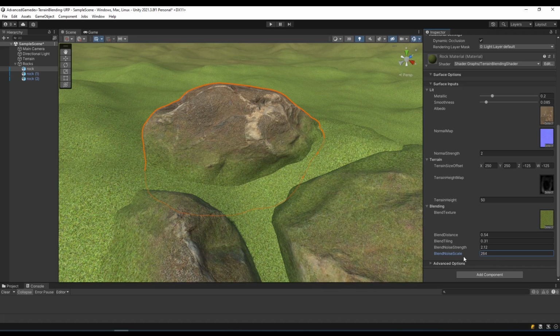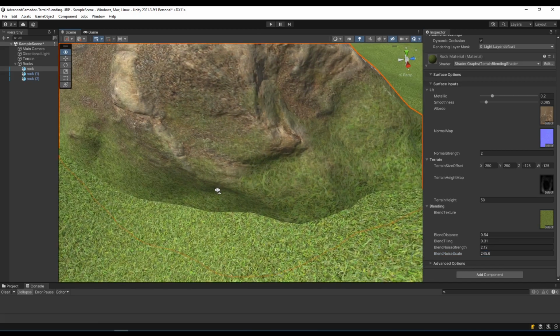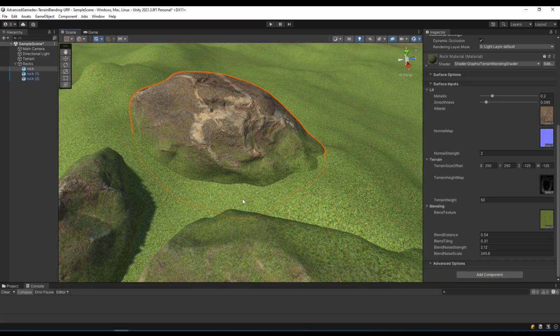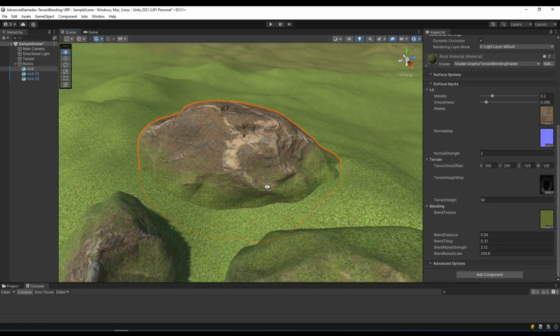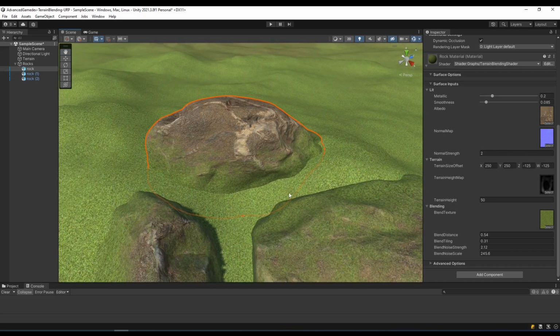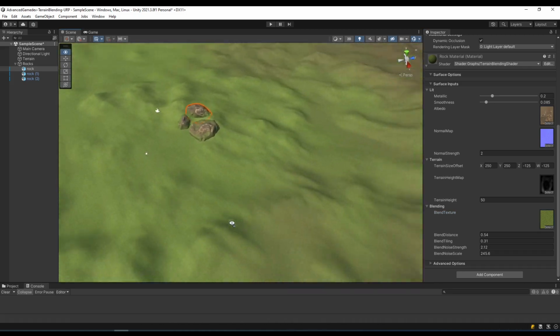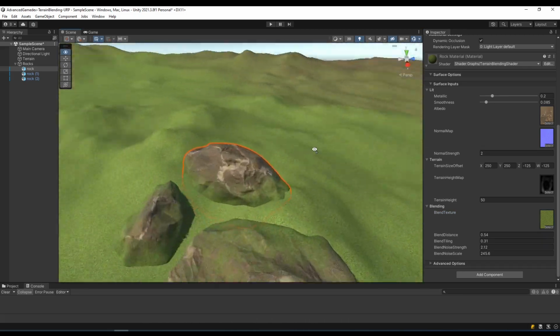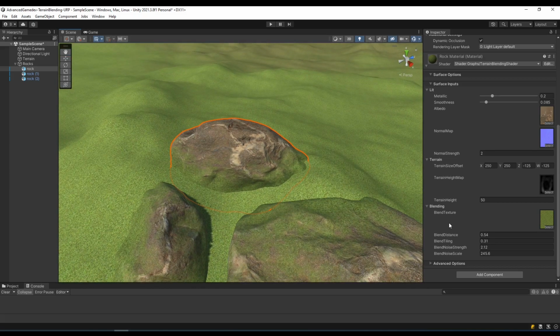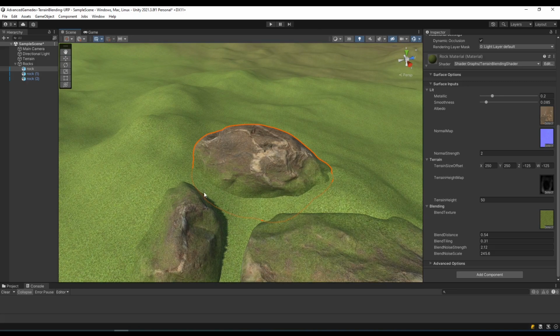So yeah, this is a basic terrain blending shader. There are of course some problems with the shader we haven't addressed yet. The first one is the normal blending between the terrain and the mesh, which can only be fixed if you use two passes. And the other issue is we only use one texture for now for blending, but if you have a larger terrain with different textures, then you might want to plug in the splat map of the terrain as well and decide which texture to blend.